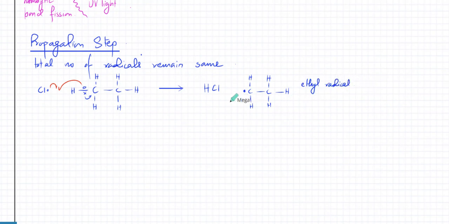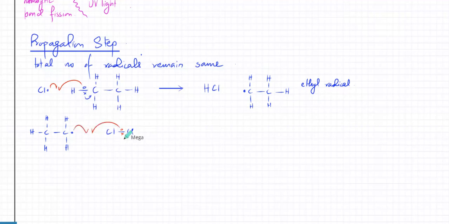And the next step is again a propagation step. What will happen is that carbon's radical, the ethyl radical, also needs an electron back. It needs to form a bond. So it's going to see a Cl2 molecule. The Cl2 molecule is already breaking apart, so it can speed that up by pulling electrons from the Cl and bonding with that Cl. And this electron goes back to the Cl. So it can steal electrons from or bond with one of the Cl's that are around.